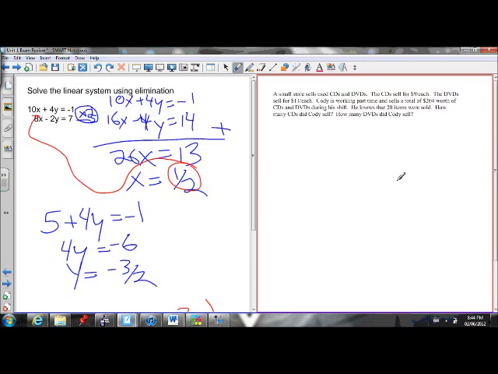Let's see what a word equation looks like for linear systems. So if I'm given a bunch of these sentences here, I can make a linear system out of what's given to me, and I can solve the linear system using substitution or elimination, whatever I feel more comfortable with. So read the question. The store sells CDs and DVDs. Right off the bat, it told me what my two variables are. Everything, all the equations we work with are going to have two variables. I'll make x my CDs, and I'll make y the DVDs. So always know what your variables are. CDs sell for $9 each, DVDs for $11 each.